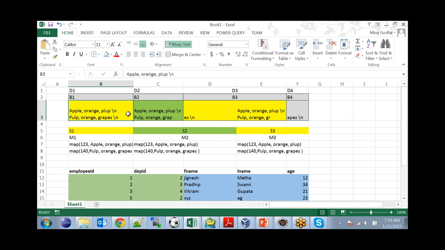So here, while this data is read for you, you'll be reading it line by line. So the first line would be read and passed to your mapper function. So the mapper will be called with a key and value like this. The map key is nothing, just for the time being, assume it's the byte offset of the line, that is the location at which the bytes really start on this line. So it's say 123, comma, apple orange pulp is your value. And then the key and value pair will again be called for the second line. And this is how your key and value pair would be called.